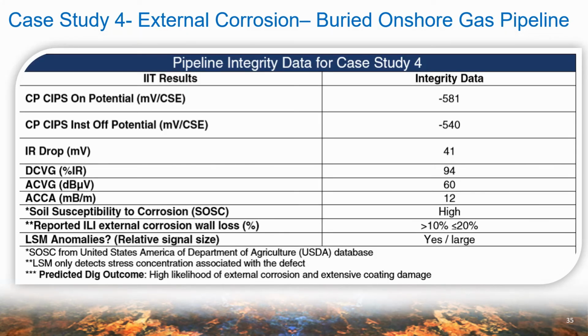So what did that entail you? If the methodologies are done correctly, following industry best practices, you're going to have a high likelihood of success. The final case study was on external corrosion assessment on a buried onshore gas pipeline. Following the methodologies, the pre-assessment was completed, regions were selected, indirect inspection tools were selected, and it was deemed appropriate for this specific pipeline. In stage 2, the technicians work on the pipeline, capture the CP, coating indications.